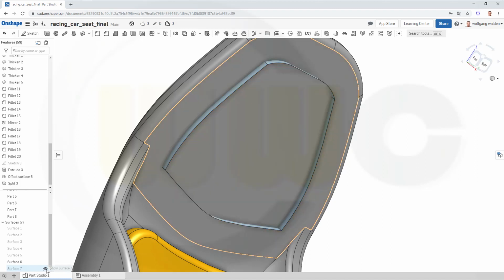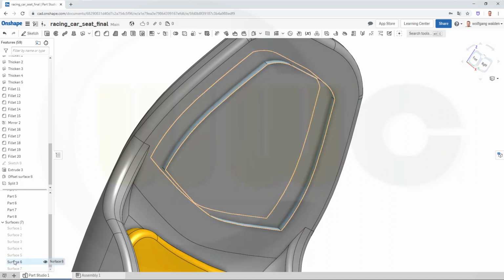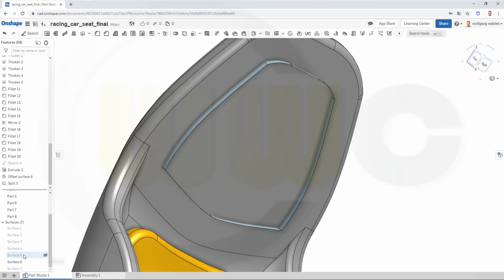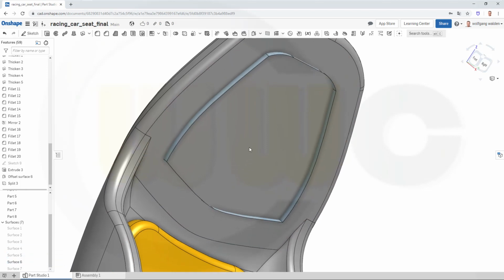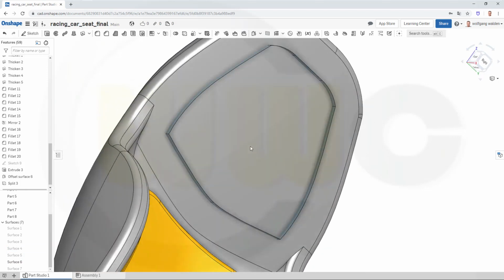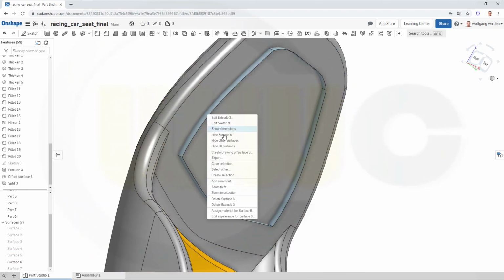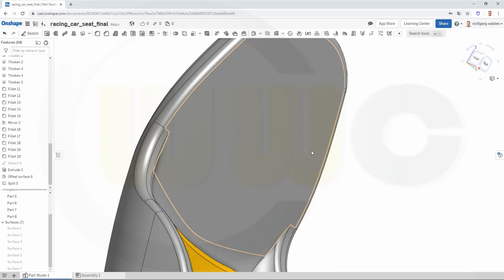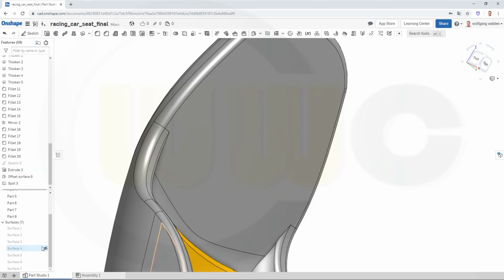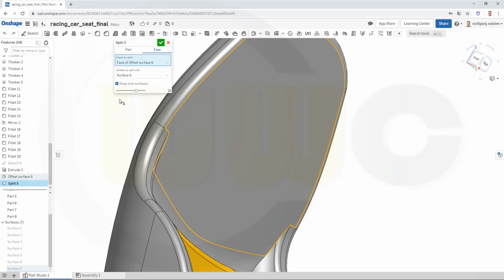Hide this one. So that's this one, and hide, or does it? Hide. Maybe that went wrong, so just hide that surface and check it. No, it didn't split. So that split didn't work.